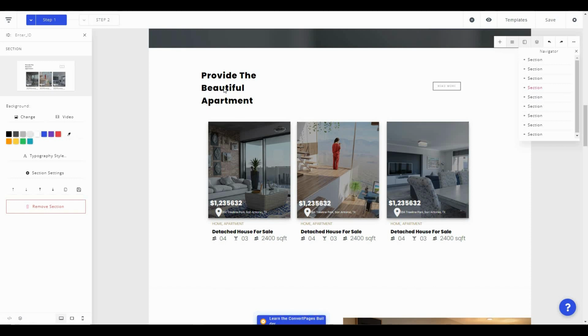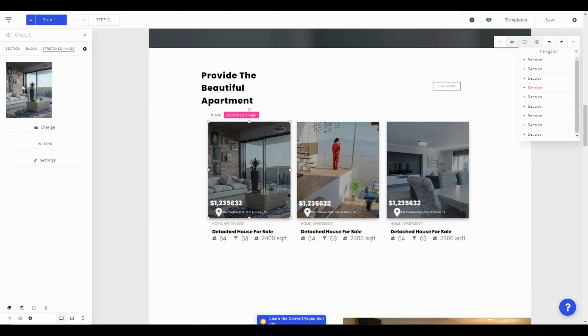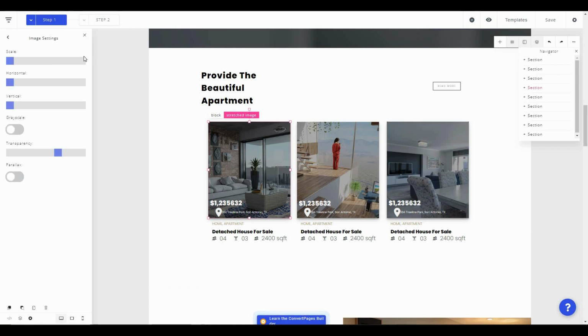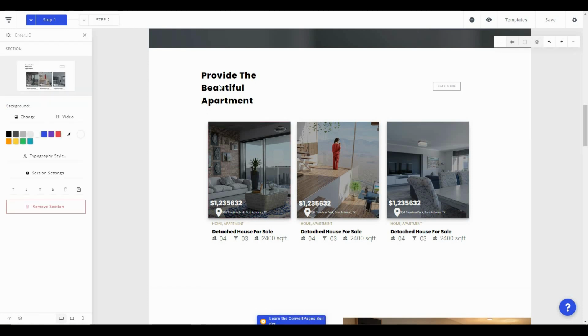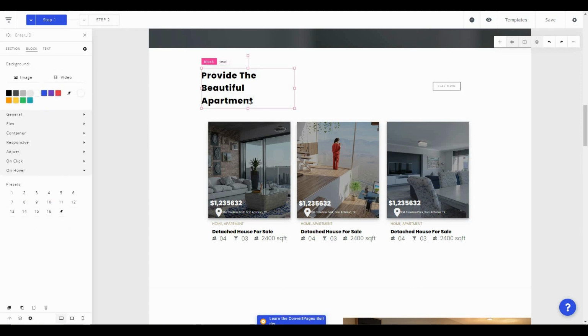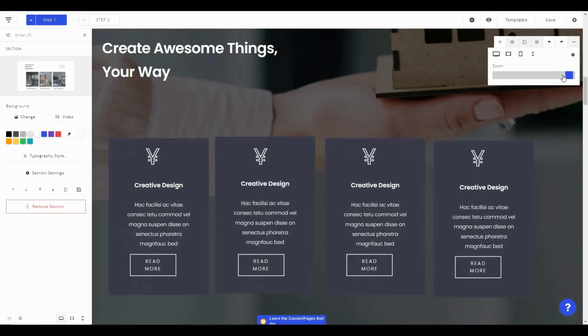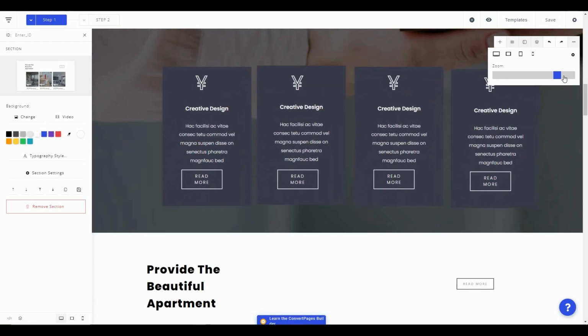For example, you want to change this text or this image, so you can do that very easily. So as you can see the image is selected. Now you can change it. You can also paste a link to another image so that that image is going to be imported to this section. You can also change settings. So these are the settings. You can also change this text if you want. As you can see the text has opened. You can also change the block if you want. And then if you click on these three dots, you can increase the zoom. So as you can see the zoom is increasing and decreasing.